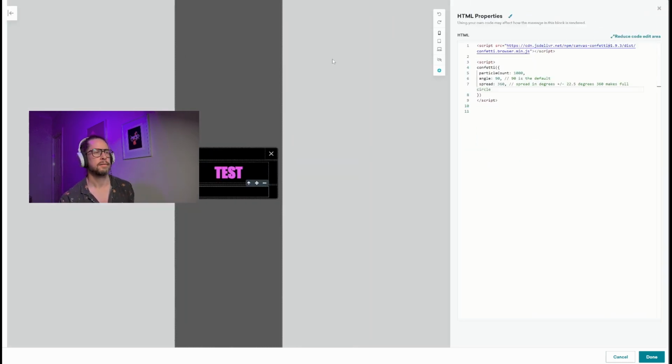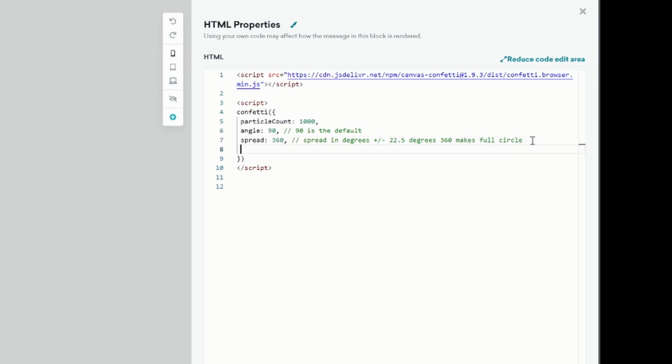Now, if I go back here, I'm going to put in this next line. You don't have to use all these, I'm just leaving them all here. Got the origin X, so X-axis, left and right, Y-axis, up and down. I'm saying I want X to be at 0.25 and Y to be at 0.4.